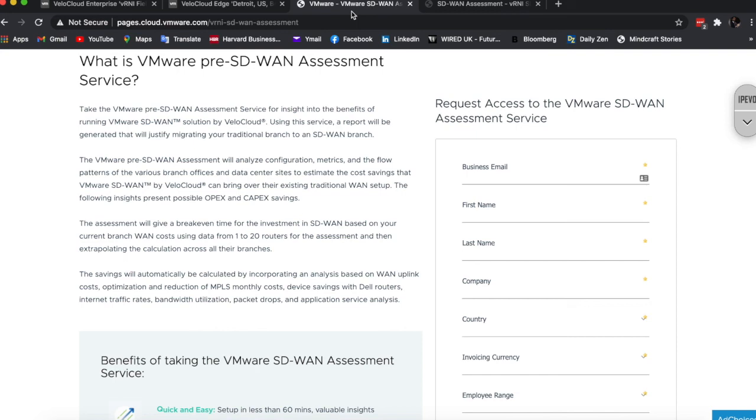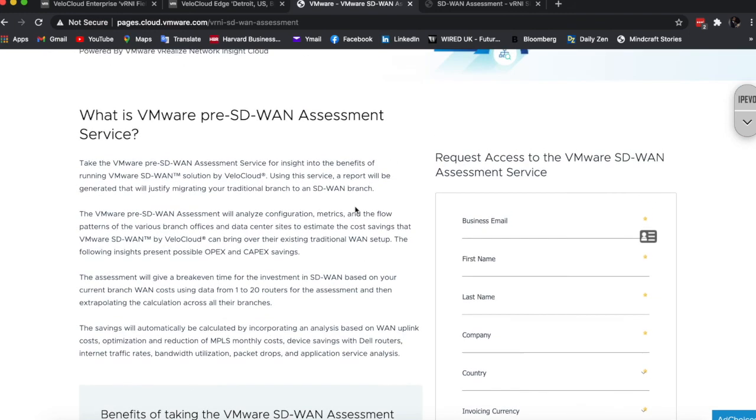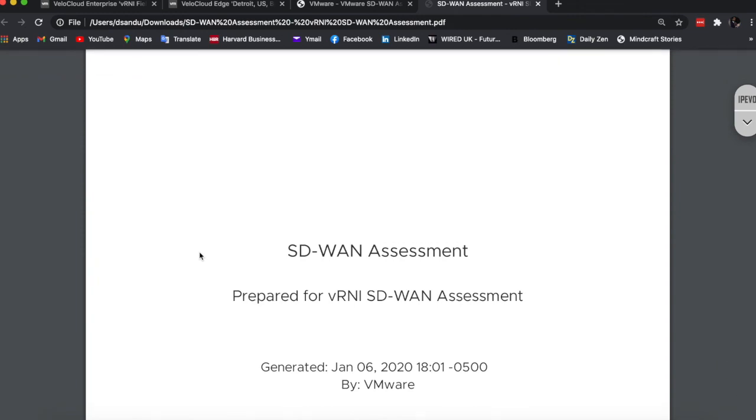Well, what you can do is input your details here and we give you a 1 month free trial of vRNI. You then deploy the collector as a VM. You point up to 20 routers to it and you let it sit in there for a few days, collect the data, and get something meaningful across. And this can also be downloaded as a report.